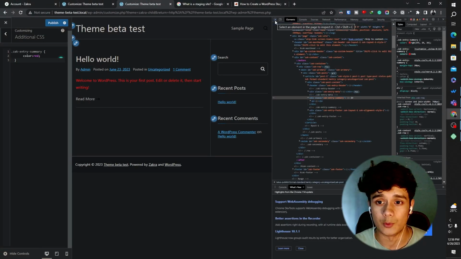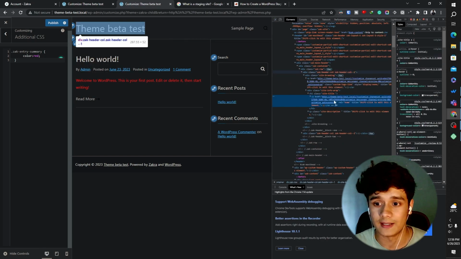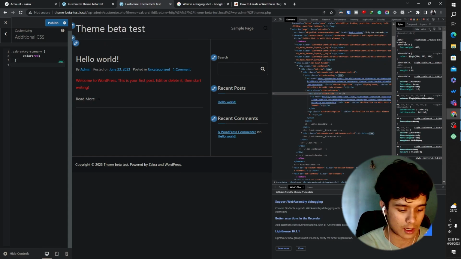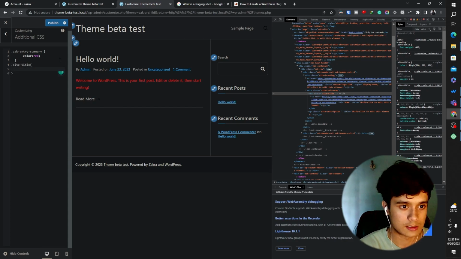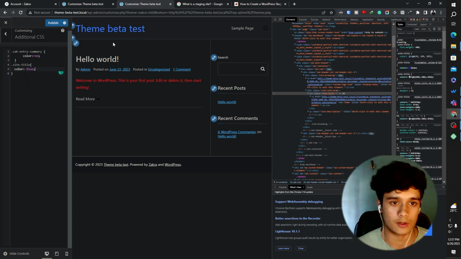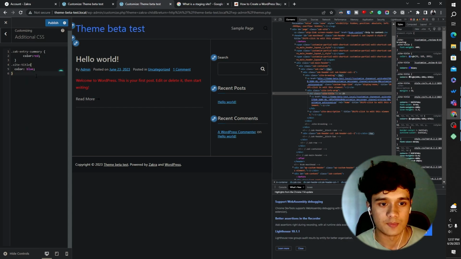Or what you can also do is inspect the element and find its class, site-title. So suppose I want to change the color of this site title. What I'll have to do is write .site-title, curly brackets, and change its color to blue. Right, so there you go, the color has changed. So you can do the same thing, but realistically you'd like to update your older code.